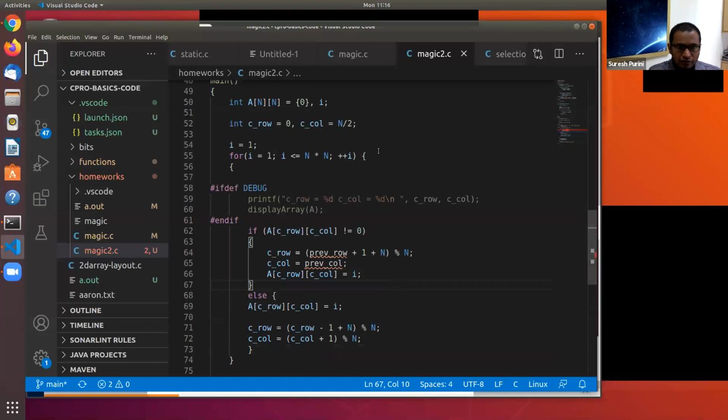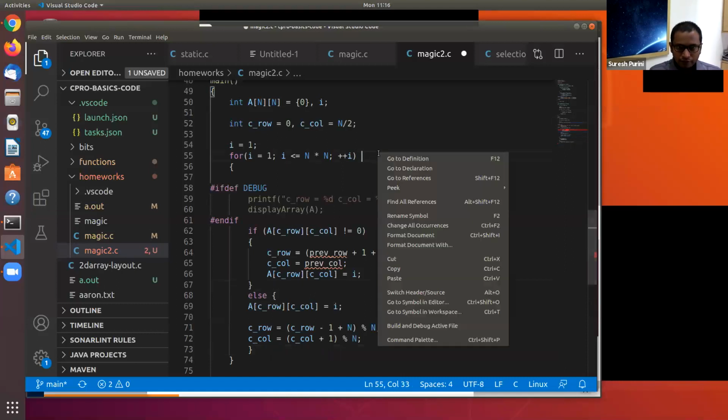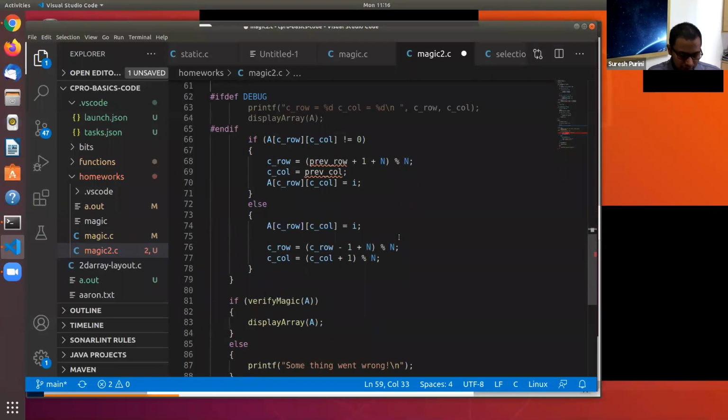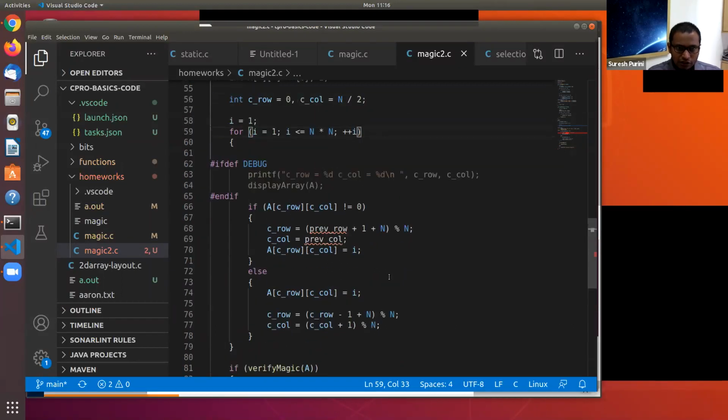After line 55, okay. Format document. Is this logic all right? What we are trying to do is... there is a problem in this logic, how can we fix it?